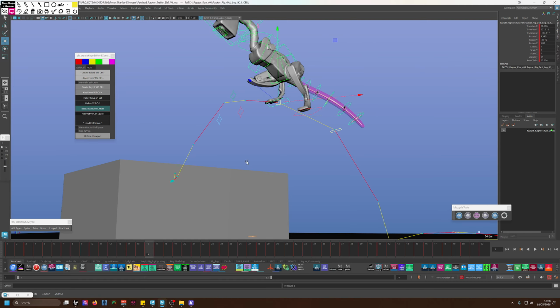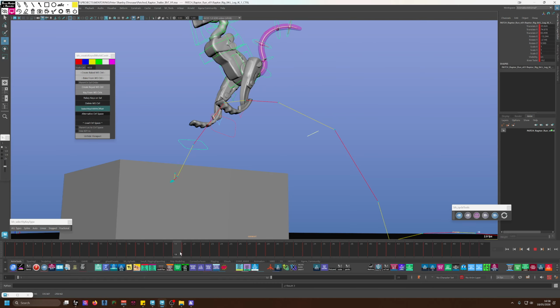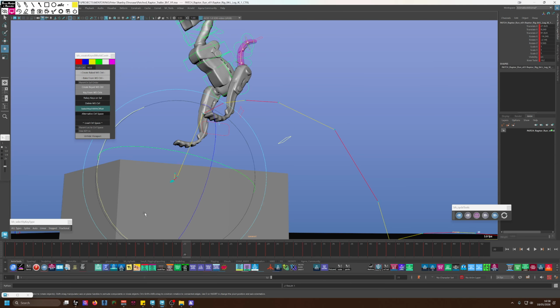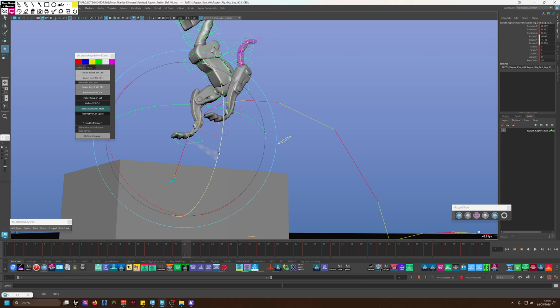Exaggerate. I do a quick pass, really pushing that, and then we don't have it come down quite so quickly. It's reaching out all right, but maybe not quite coming there. Now with his toe, these are things you would play with depending on the character. Landing with a toe first might feel a bit delicate, or it might feel appropriate for the character. His design is kind of interesting. It's like a kangaroo almost.